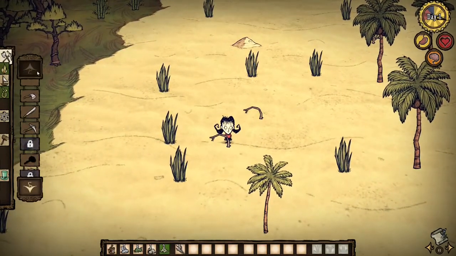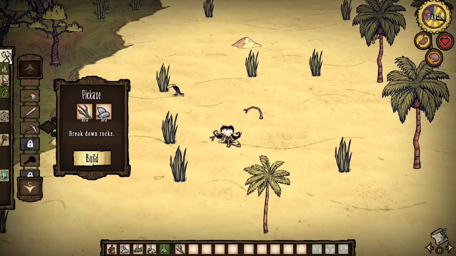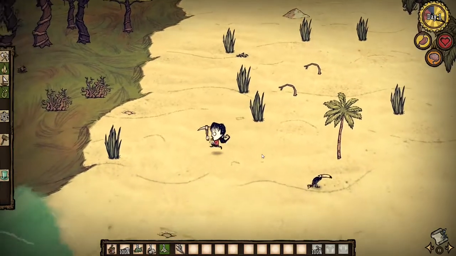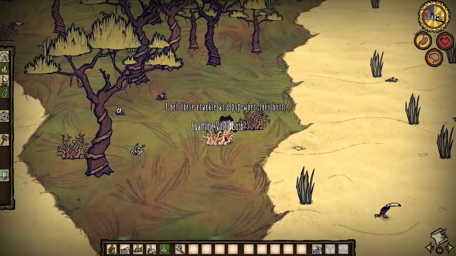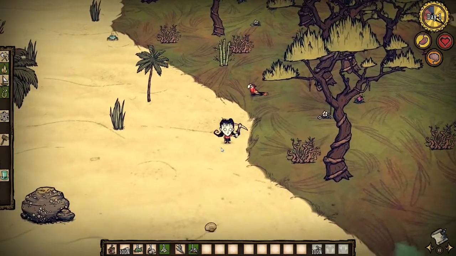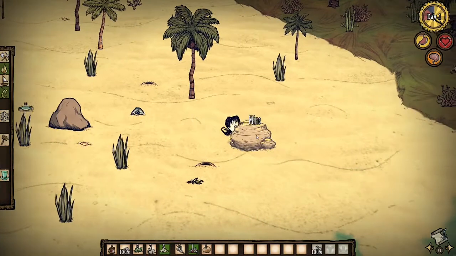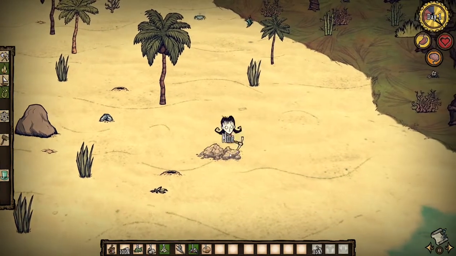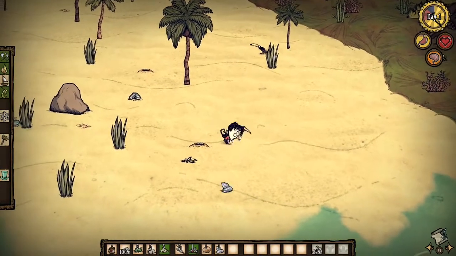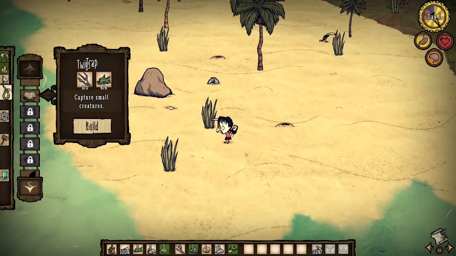Alright, so I should have enough to make some kind of tool. Let's go with the pickaxe. Alright, and I don't, oh, I do! Cool. Probably gonna have to watch my, okay, I can eat those things. And I'm gonna have to keep an eye on her inventory until I can make a backpack. I hope the music isn't as loud for you as it is for me. What do I need? Twigs and grass?